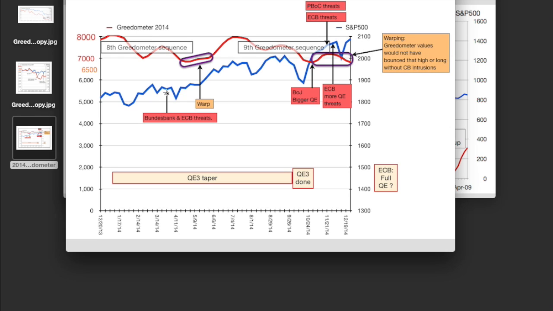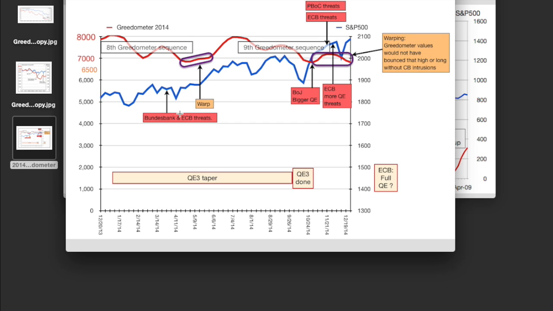Had the Bundesbank not chimed in the last week of March of 2014, we would have seen a much bigger drop here, and we'll see that in another video that will follow about the mini Greedometer. But basically the Bundesbank in the last week of March said that it would later in that year allow the ECB to begin full-on QE, so long as basically every other trick in the book was done. So between this point and now, pretty much every other trick in the book has been done.